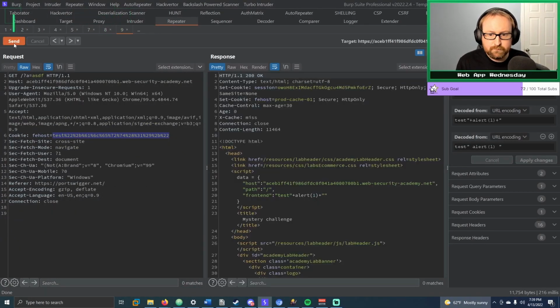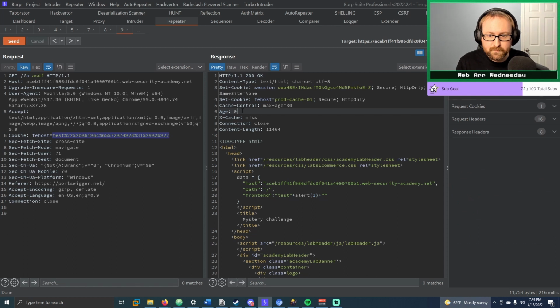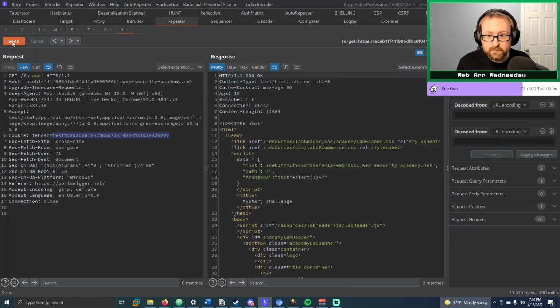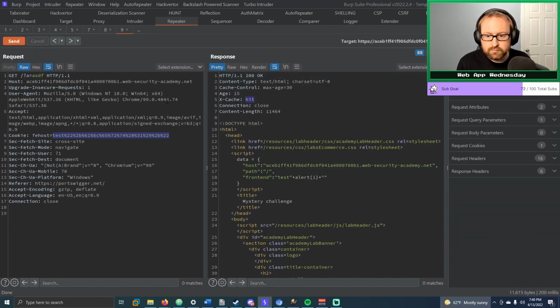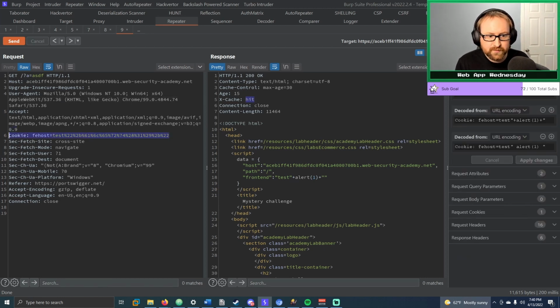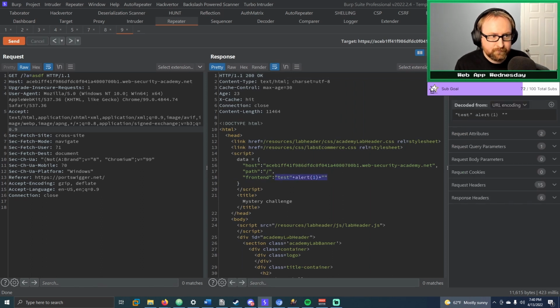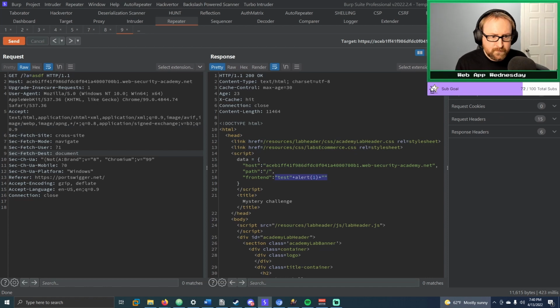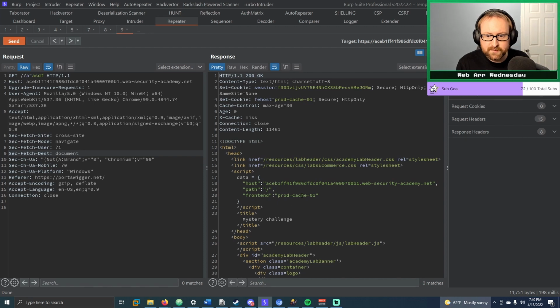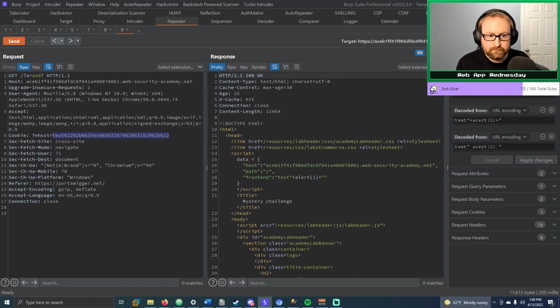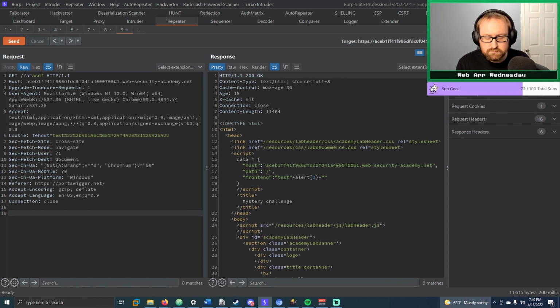So, if you see this age equals 0 x cache miss, this pretty much just means that the response wasn't cached, right? This response isn't cached. But if you keep sending it, there we go, you get an X cache hit. Okay, which means if we remove this cookie, we still get the value reflected back, right? Because it's been cached. You see, there's nothing being reflected here. Okay, until eventually we get a miss and it goes back to normal. Does that make sense for everyone?